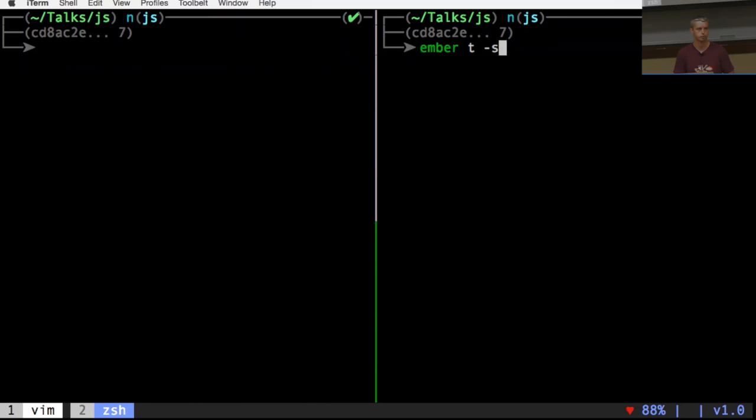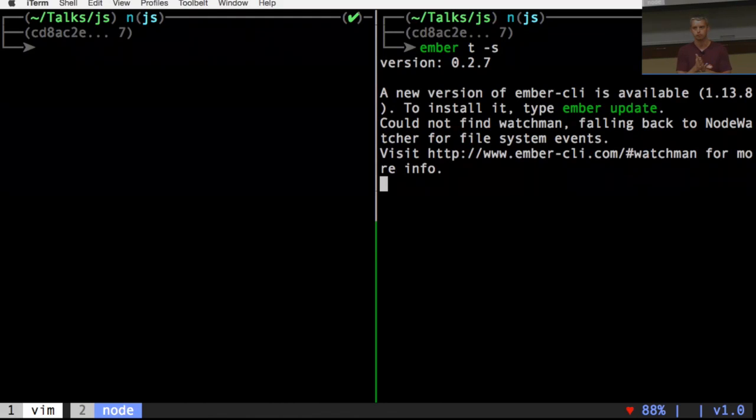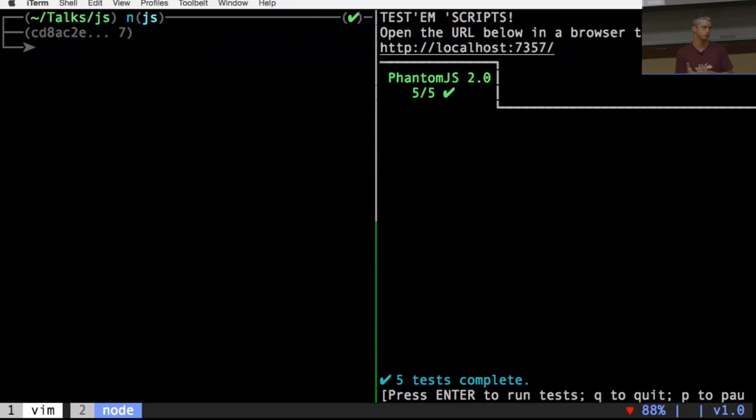If you've ever done test-driven development or seen people do testing where they turn on a watcher, every time you change a test file or a production file, it reruns the test. That's what I'm going to do in the right pane, and then we're going to use that test to get feedback. One of my early sales pitches for anybody who came in late is that I'm trying to demystify test-driven development as a silver bullet and change it to be that test-driven development is about feedback. So I'm going to show that I use the test to get feedback this entire time. I will not go to a browser once.